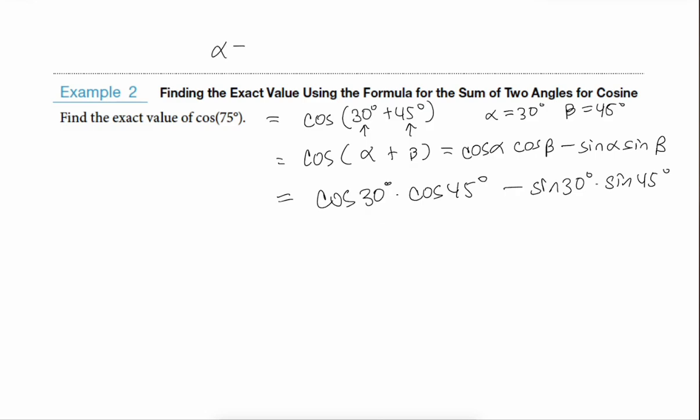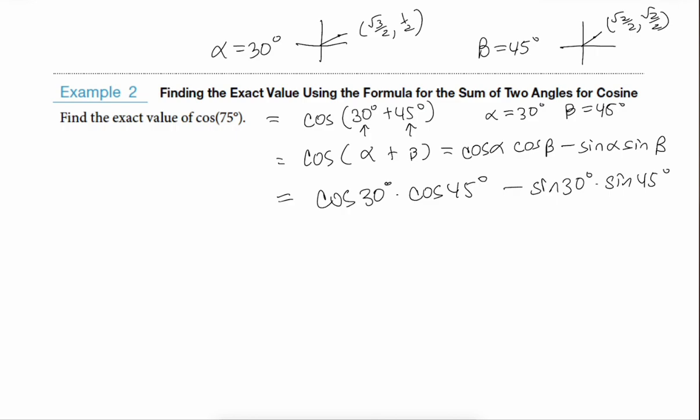Now let's go to our alpha of 30 for a moment. Hopefully without hesitation, you know that the point on the unit circle for our 30 degrees, pi over 6, is square root of 3 over 2, 1/2. Our beta is 45. Hopefully without hesitation, you know that on the unit circle, that is the point square root of 2 over 2, square root of 2 over 2. So as you're doing these, you might want to write out your unit circle again for memorization purposes. But you want to have that readily accessible as you go through these problems.